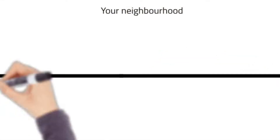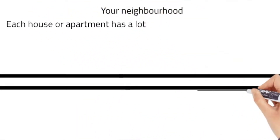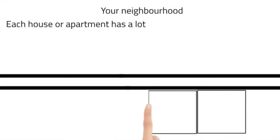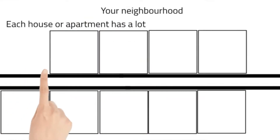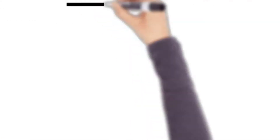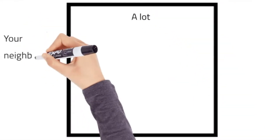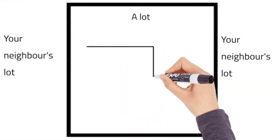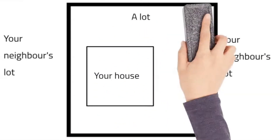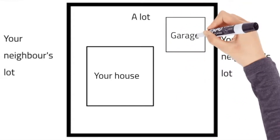Unfortunately, when the land came up for sale, it wasn't as simple as someone just buying the land that they were working. People called surveyors came out to divide the land in the Queen's Bush into lots. A lot is like a piece of land that you can buy. For example, if you live in a house, your lot would include your house, your front yard, and your backyard. If you're in an apartment building, the lot for that building would include the parking lot and any green spaces, just like school lots often include sports fields and parking lots, as well as the school itself.